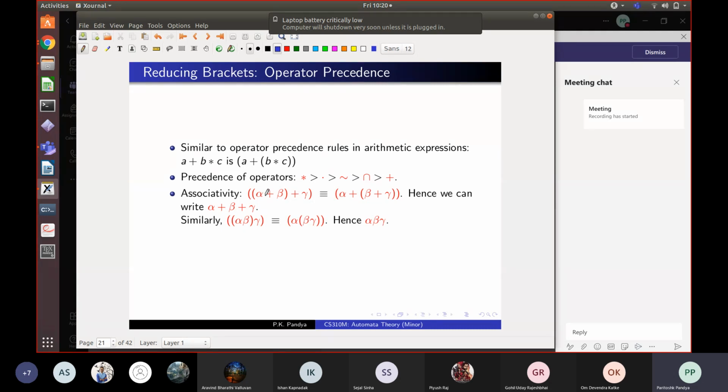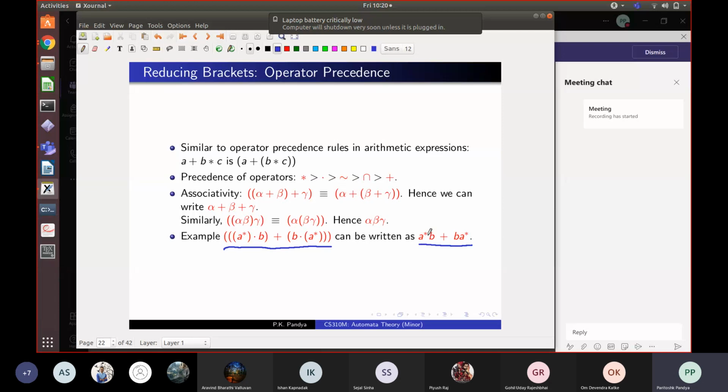As a result, we can just write alpha plus beta plus gamma. So alpha union beta union gamma, you can bracket either in this way or that way, and it will give you the same result. So we don't really need to put these brackets. We don't need to make clear how the brackets are between alpha, beta and gamma when they are combined using only the plus operator. Similarly, dot also is associative, so we will remove these brackets and use this precedence to remove some brackets. When you read a pattern expression, you should apply these precedence rules. So for example, the thing that we saw before can actually be written like this with the precedence rules.